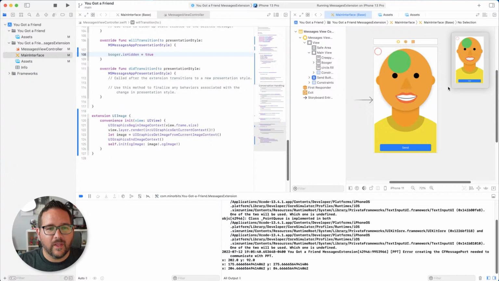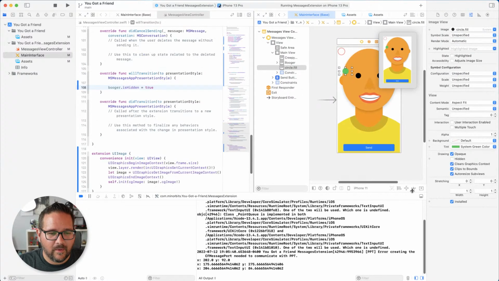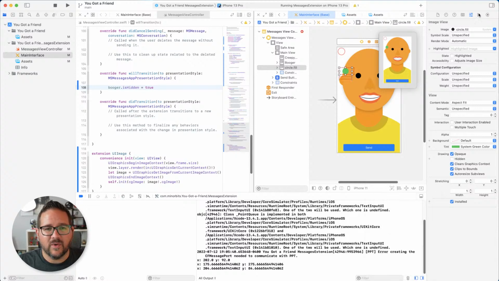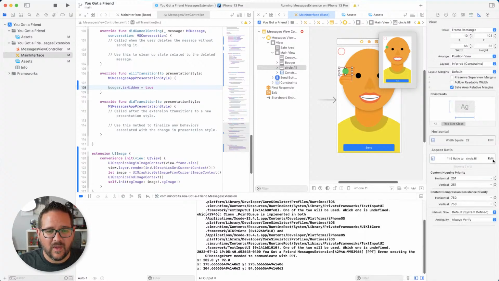Well, I will need that back here in a minute. So that's about 44, I think. So we'll set this at like 22, and we'll set an aspect ratio, and we will set that aspect ratio to 1:1. That way it's the same height, same width.